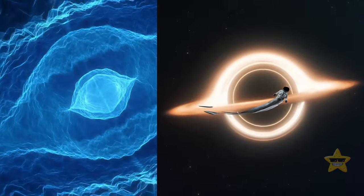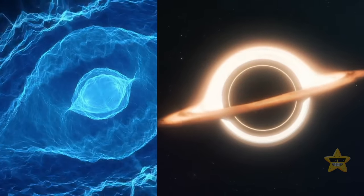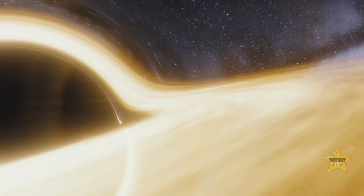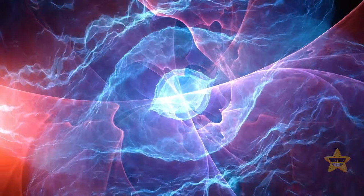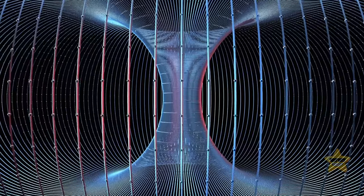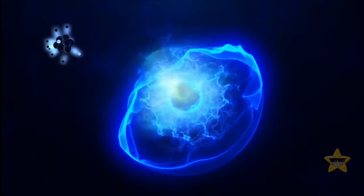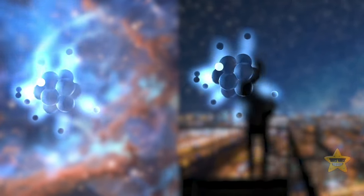The DIY black hole lacks a signature spaghettification feature. Also, while real black holes are all about light waves, scientists on Earth had to make do with sound waves. In space, nothing — not even light — can escape if it crosses the event horizon. Things work pretty much the same with the DIY black hole, but in this case, no sonic vibrations can escape once they cross the boundary. This black hole analog was more like a tube. Scientists were curious to see if one of those quantum entangled particles that got close to the event horizon would escape as Hawking predicted. Quantum entanglement means that two particles act the same, no matter where they are in time and space.